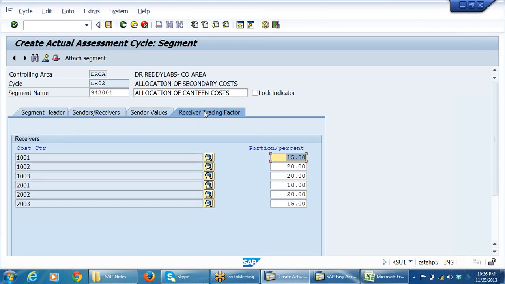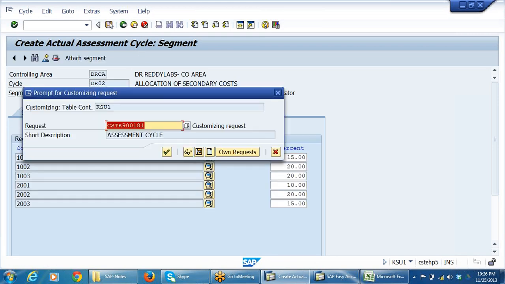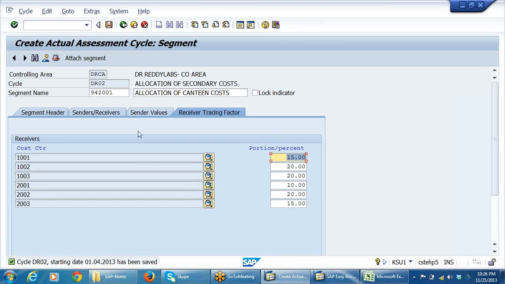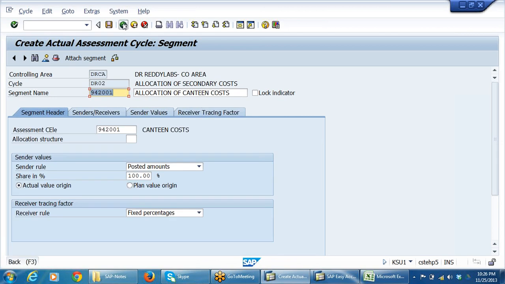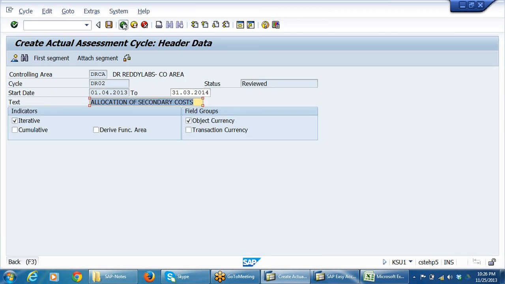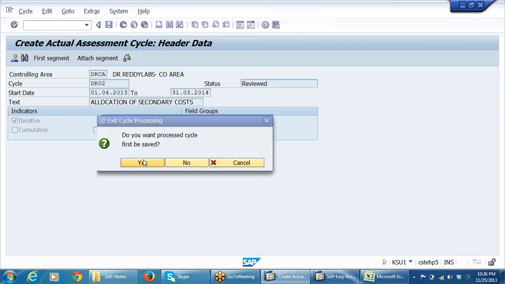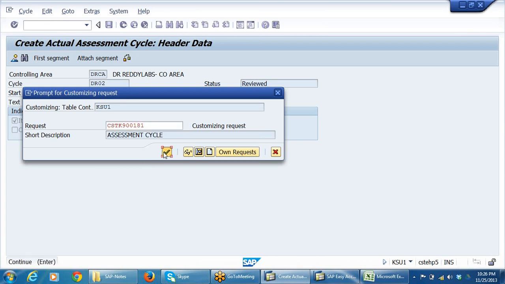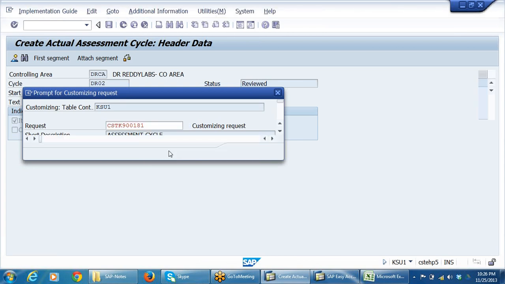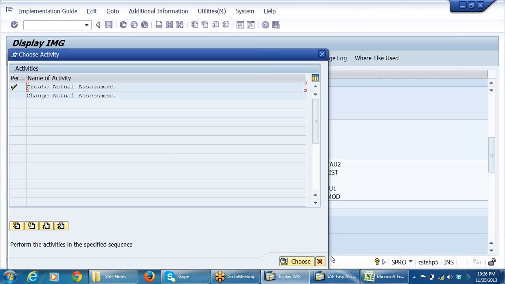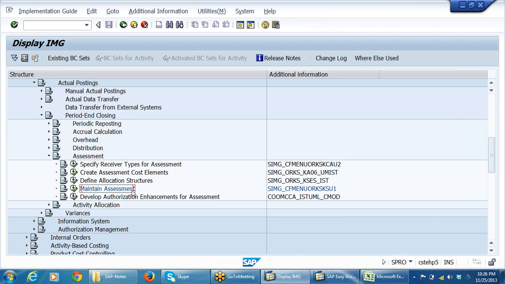The only complication here is the secondary cost element. There we used the primary cost element. Here we are using the secondary cost element. Like this, any number of segments we can attach. I have done only one. So DR02. Once this is done, that's all finished.